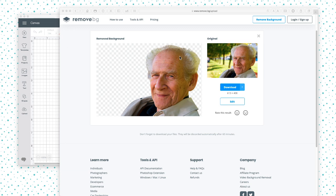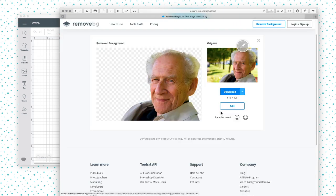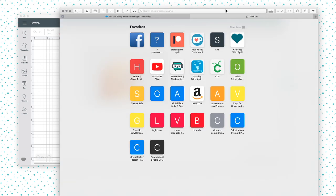Okay, so here is the photo that I uploaded, and you can see it completely removed that background. You see that? It's all gone. So now all I have to do is download it. I click download, and I'm going to say allow. I want to allow it to download. You may have a pop-up that looks a little different. You just want to say okay. And now that I have my photo, it's downloading right here. Then I can go back to Design Space. I'm sorry, we want to go to Pick SVG. It's going to download while I do this.